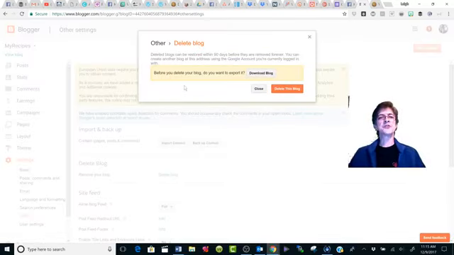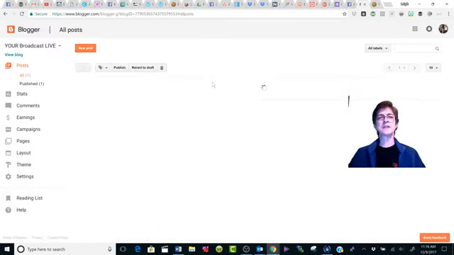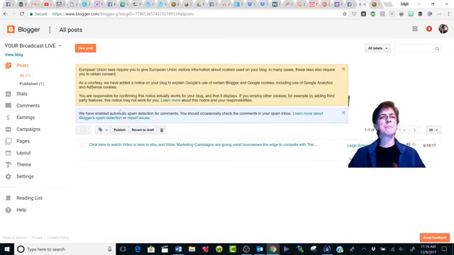And then you're going to see this page. It's going to give you an option to download the blog. So if you want to download it to use it another time, you'll have an opportunity to do that right here. This is when you're going to go ahead and click on that. I'm not downloading this to save, but this is what you could do. Then I'm just going to delete this blog. Now, notice it says up here it's deleting it, and it deleted it. But I want you to notice something.